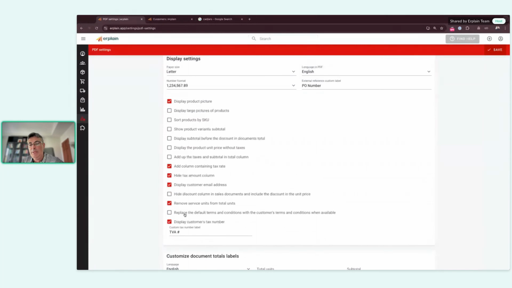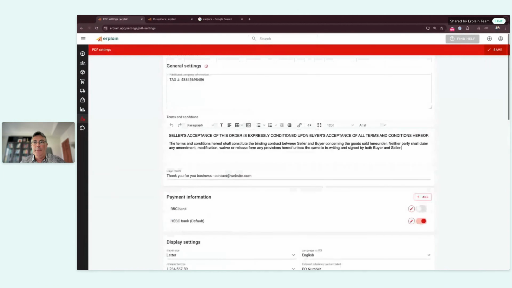If you want to completely replace the generic terms and conditions for all your customers by that one specific customer's terms and conditions, you can select that option. So for example, if all your terms and conditions are the same for all your customers, but are specific for two customers, maybe large customers or customers that you have special agreements in place with, you can add your terms and conditions, and they can replace the generic ones if you select that option. Okay. So that's your terms and conditions.